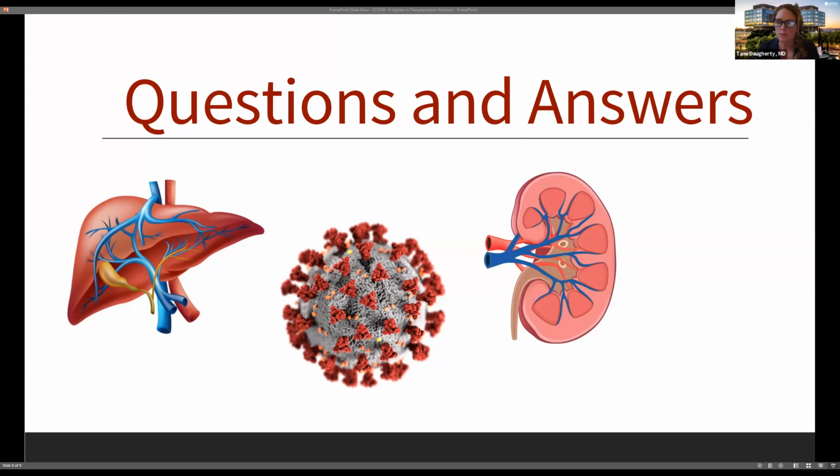Okay, and then I was going to ask one little controversial question about convalescent plasma, because I do know that it has been used, and in fact, I think it was used in one of our post-transplant patients who had mild COVID, however, was hospitalized with hypoxemia, and ultimately did very well. But what is your opinion and Stanford's stance on this?